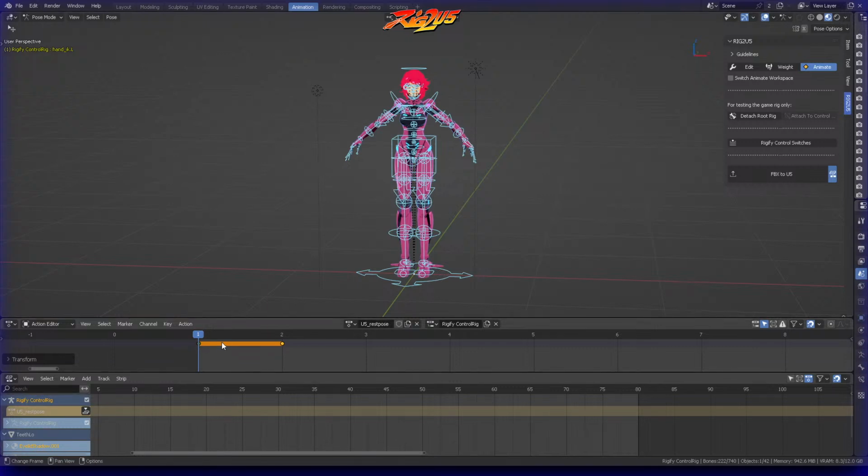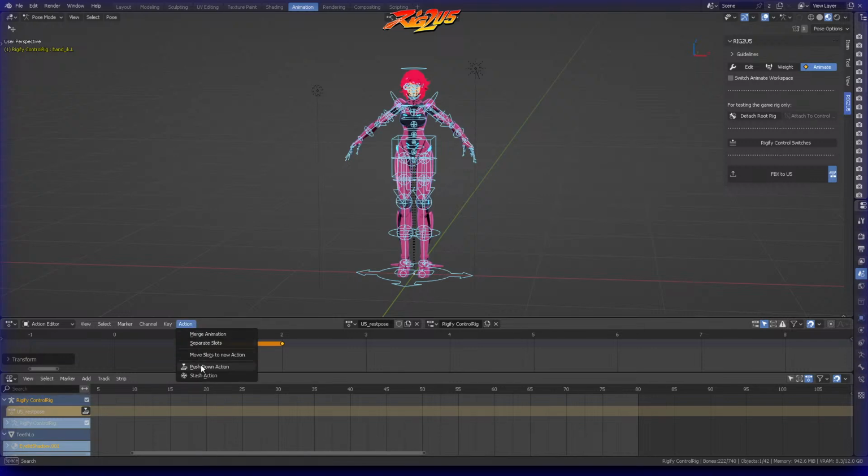So once we have those 2 keyframes duplicated in the rest pose, we're just going to push it into the NLA. And for that, we used to have a button here in the action editor that says push to NLA, but I don't see it anymore. Let's do it by the menus.